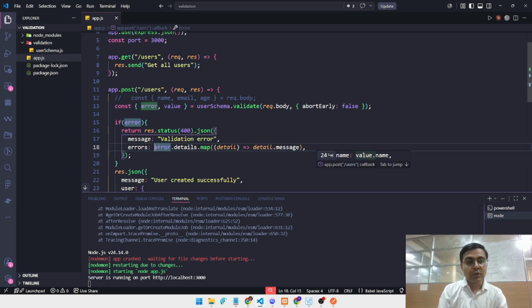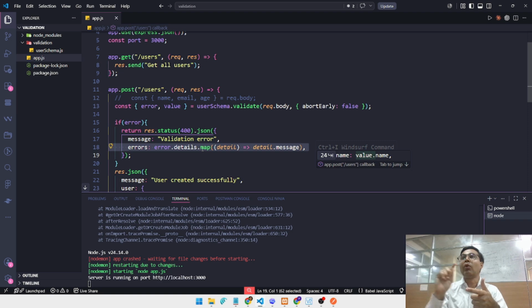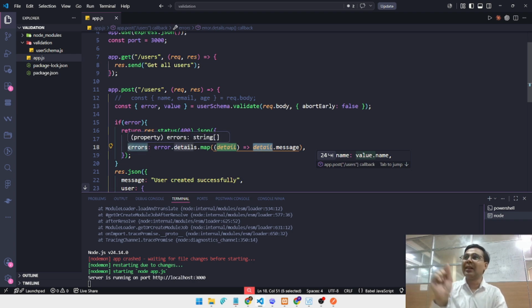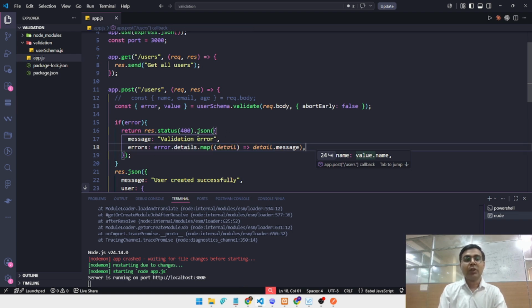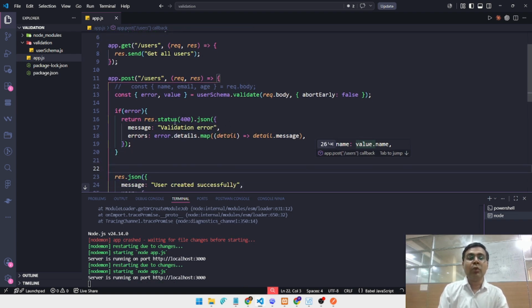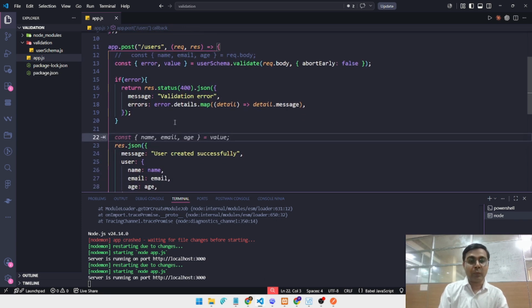What error comes? So error will be something like an array. So I use what? The map method. Okay. So that will generate all the messages in one string and it will return with this error message. So this way we can print. If you want to prepare a single error message, you can write error.details[0].message. Okay, both ways are fine. So I prepare the whole array and it will respond. Now if there is no error, then what will happen?